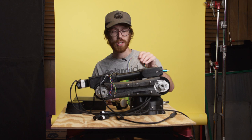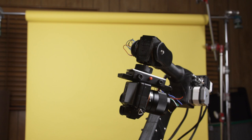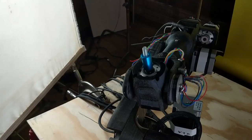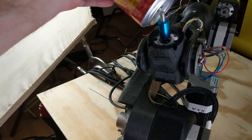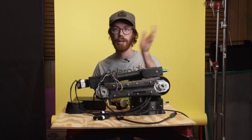As you can see, there's some wires ran through for future upgrades to add encoders. But right now it's capable to actually hold up 6 pounds of weight roughly. And so I've gotten a small mirrorless camera on here before to move it around. For this shoot, we actually took the beer bottles, I mean beer cans, and we glued on a nut on the bottom of the beer can and basically made a custom coupler and screw attachment for the robotic arm that would just screw right onto, and then we can control it and move the beer can around.